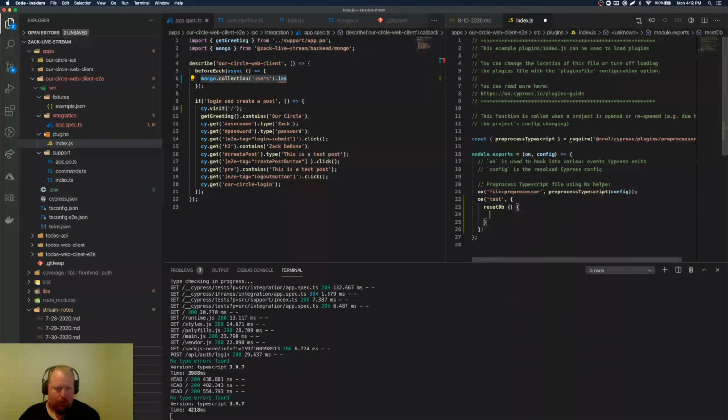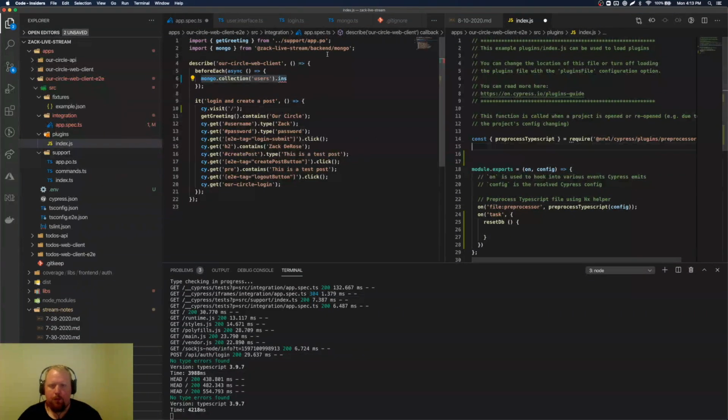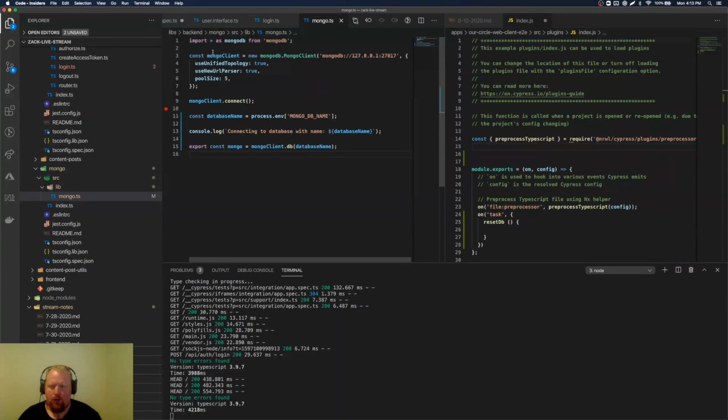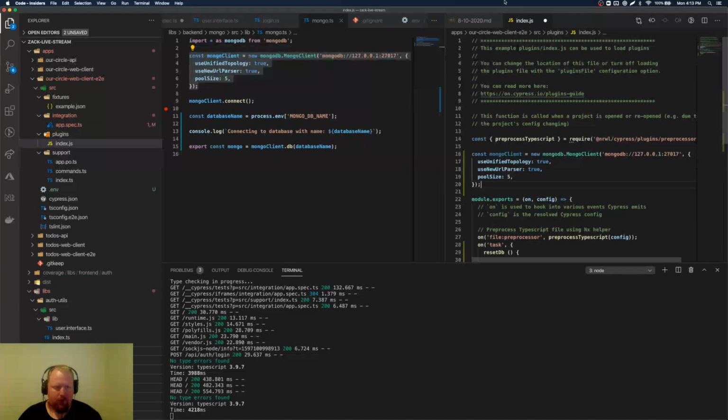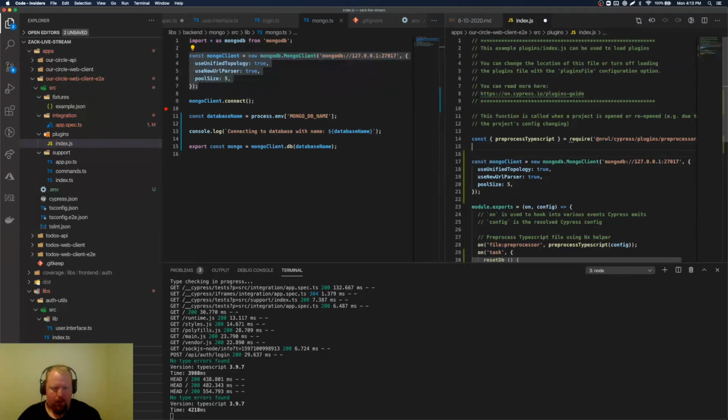And up above here, I'm going to take some of my Mongo stuff and just copy and paste it in. It would be great if we could import the stuff, but this is a JavaScript file. So I'm just going to do the next best thing. Constant MongoDB equals require MongoDB. There we go. We have our Mongo client.